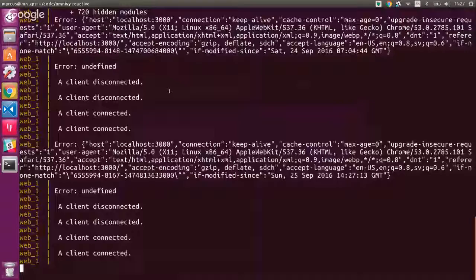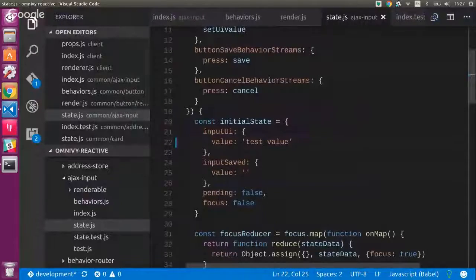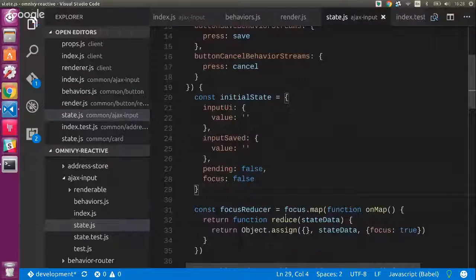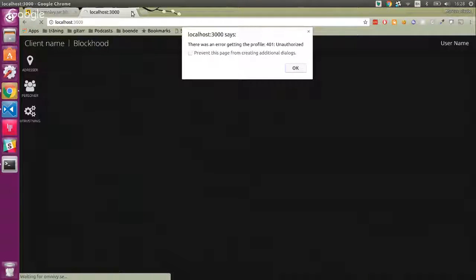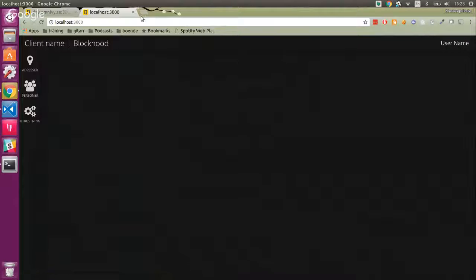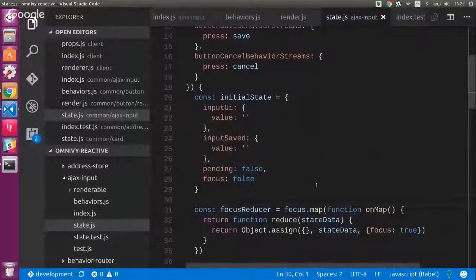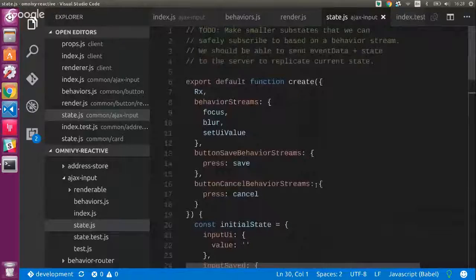Okay. And so you will always need the initial state. And the way we update the state is with reducers. So it's kind of like Redux. But the difference here is that where Redux has the switch case statement, we have streams.